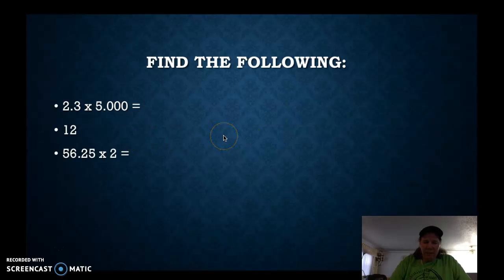Here I'm going to multiply these numbers, 56.25 times 2. It equals 112.5. But I can only have 1 significant figure. So I'm going to have to round it down to 100. I'll write my zeros, but I won't write a decimal. So this is really close to 112.5, but it only has 1 significant figure.